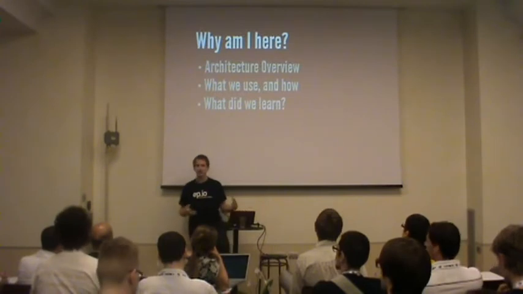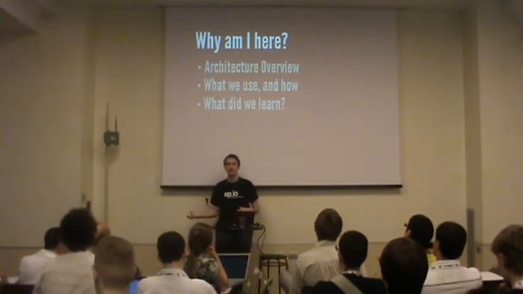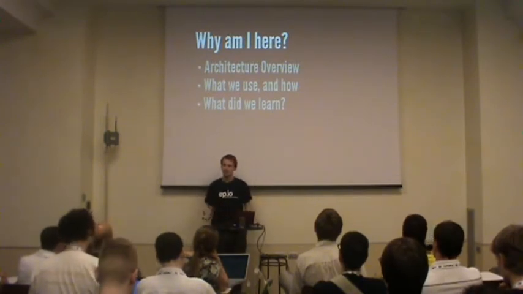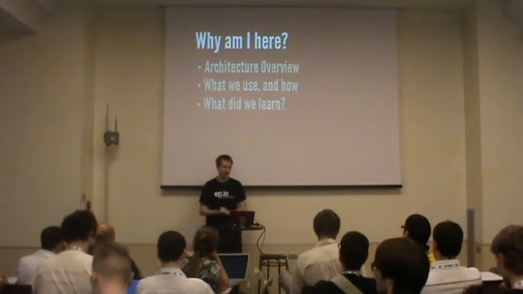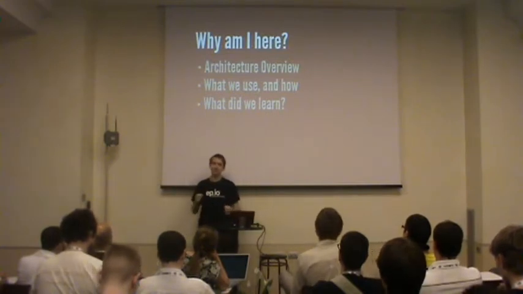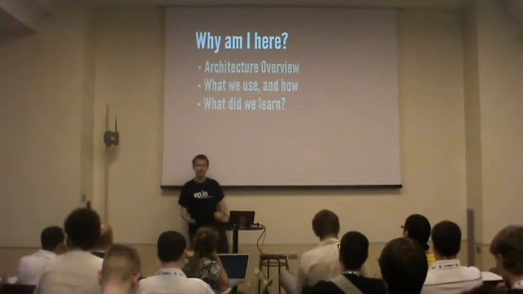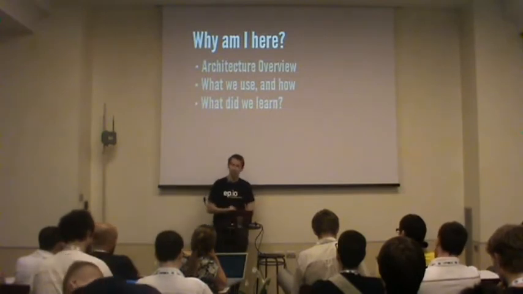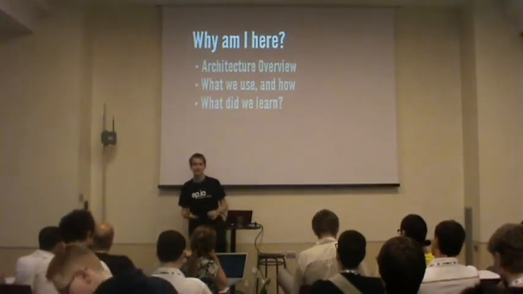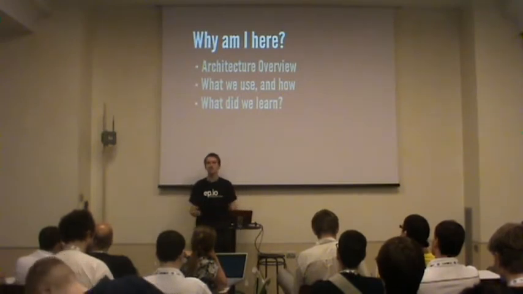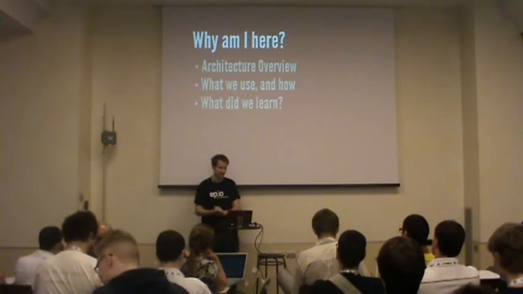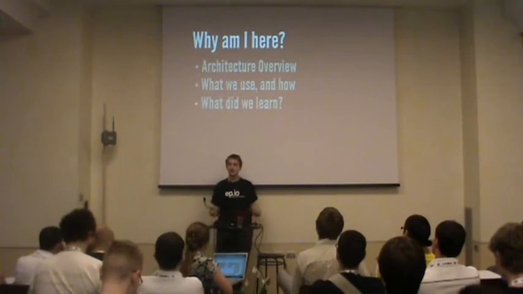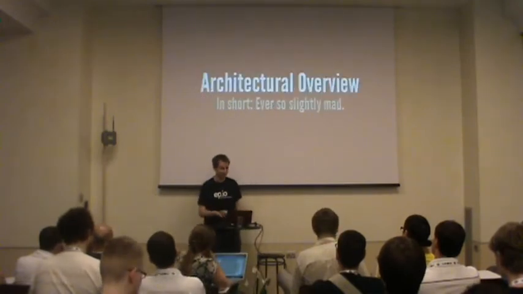So, basically, describing why I'm here, I'm going to give you, first of all, an overview of our architecture, roughly how what we do works, the different components involved, the different servers, some of the basic challenges we face. And then I'm going to go through what technology stack we use and why we use it. We'll go through our experiences with certain libraries, why some things are good, why some things are bad, and why we've just moved away from using certain other pieces of software. And finally, I'm going to give you a few insights into what we've learned over the last 6 or 7 months as we've built this, what's potentially ahead in the future, and general good advice for this kind of scenario.